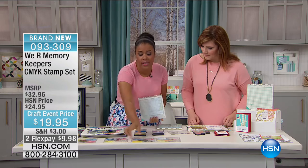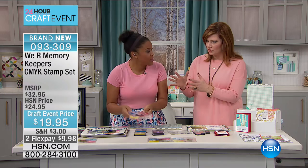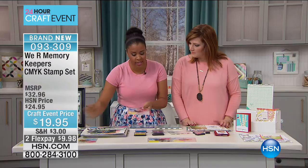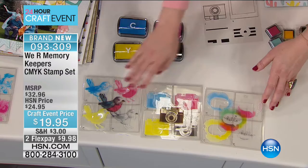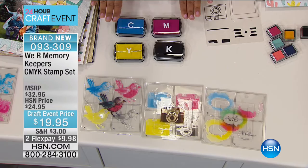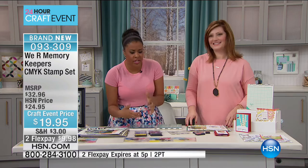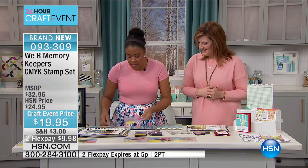With each stamp choice, you're also going to get the CMYK ink pads. CMYK is basically the way your printer works — it's the combination of cyan, magenta, yellow, and black to create any color. We've added that now to stamping, and what you get is a beautiful, kind of vintage, almost depth look to your stamps that you really can't do with any other technology. Your stamps are going to come like this, and you can see which ones need which ink. You're going to get a frame that's going to help me place each of these CMYK stamps precisely each time. I'm going to start with the C — the cyan.